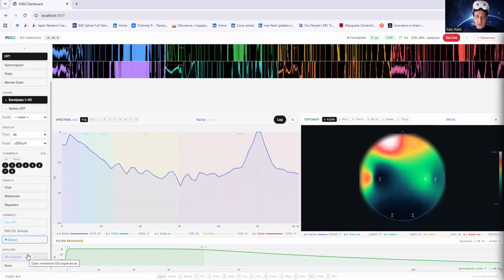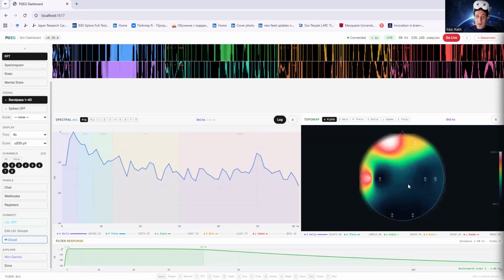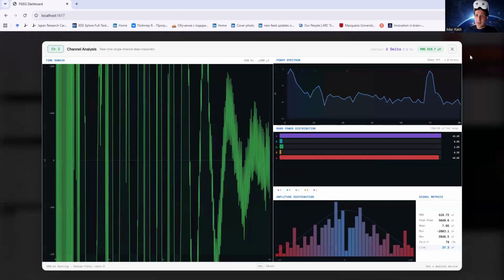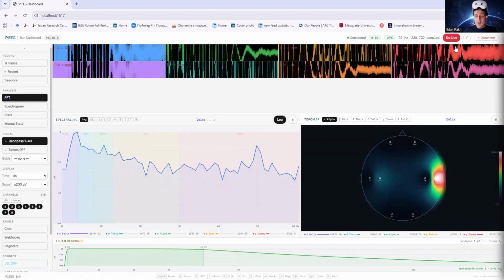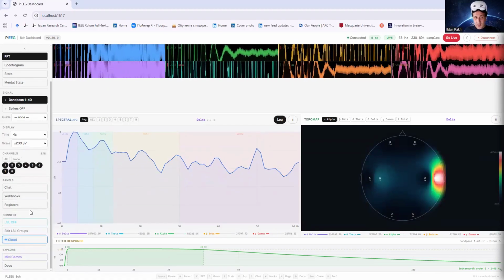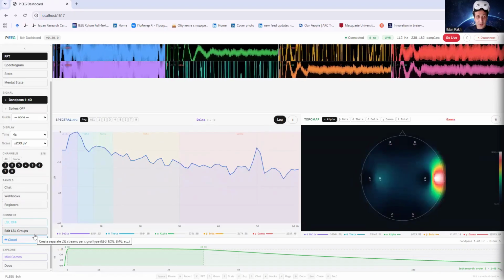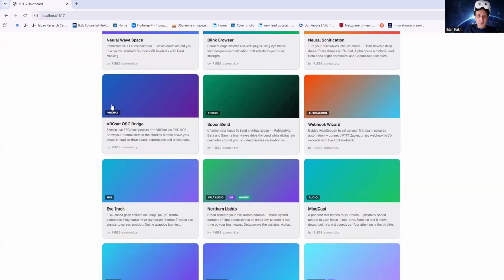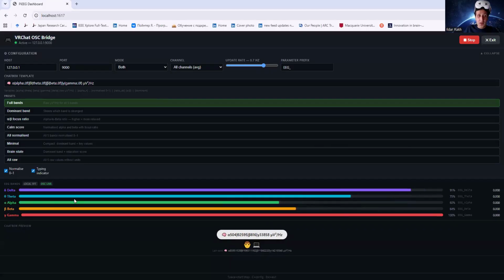Here we have the functionality. It's channels, as I said, power, alpha, a lot of different activities that you can do over here. You can see any channels and adjust them, and control registers for PiEEG, especially the one which operates on Raspberry Pi. And we are going to connect with VRChat. Right now we are sending VRChat information about the power of delta, theta, alpha, beta, and gamma from our brains. Let me shortly explain what that is.